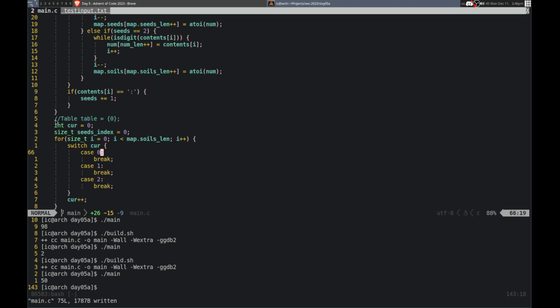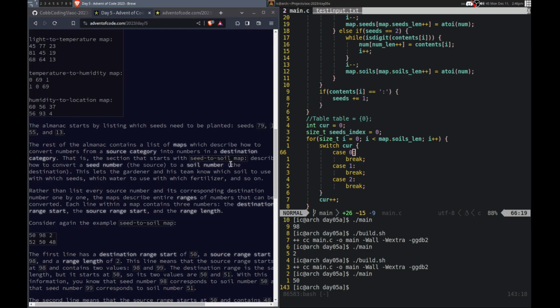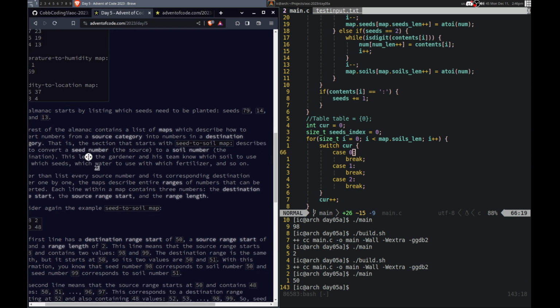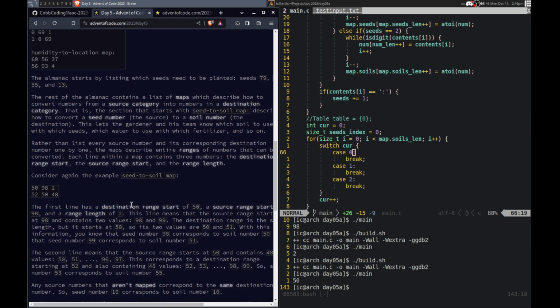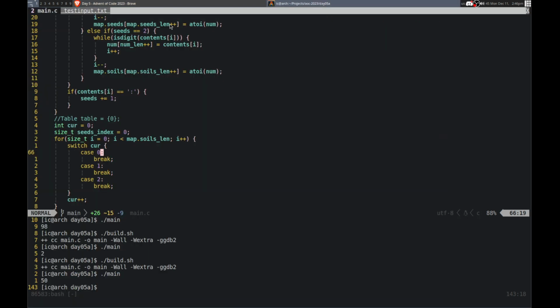So if it's 0, then that means we are on the first part. So that is the, which one is that one? Okay, destination range is the first one. Okay, so that is what we're converting to. Okay, and then this is where we're at with the seed. So this is where we access the seed. Okay. So basically we want to add map.soils I to that.